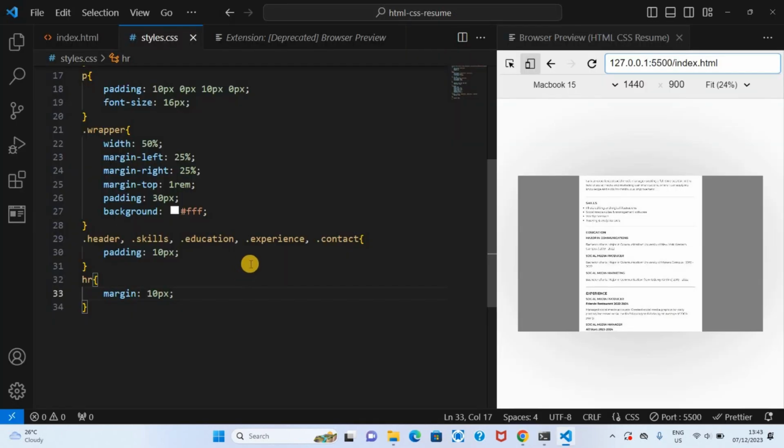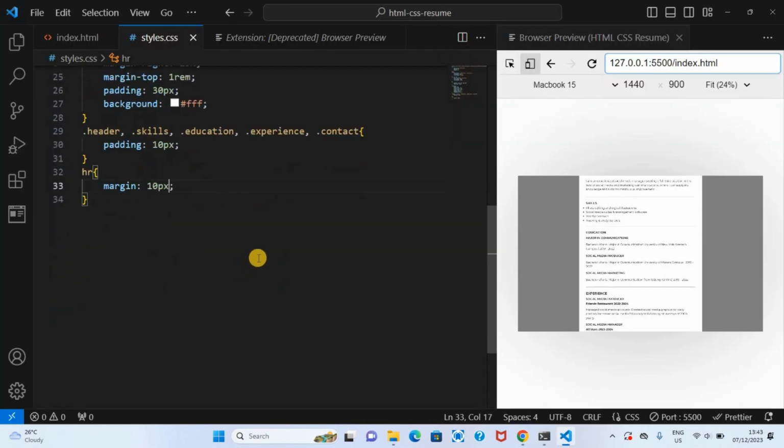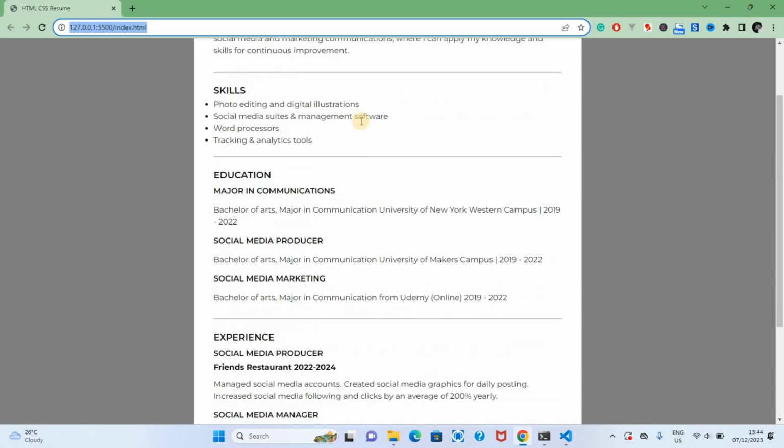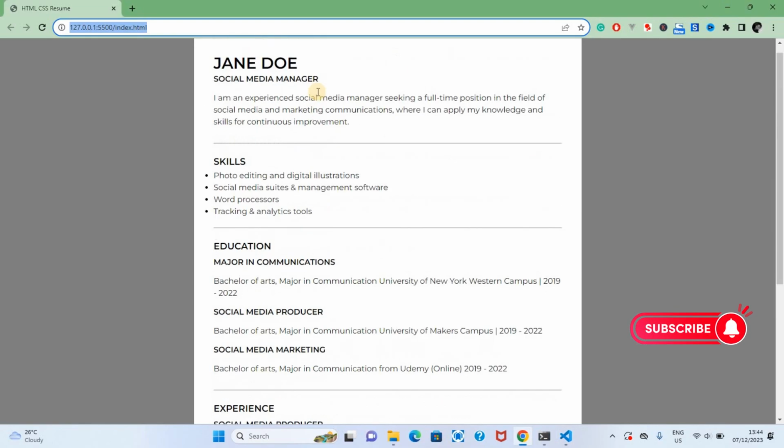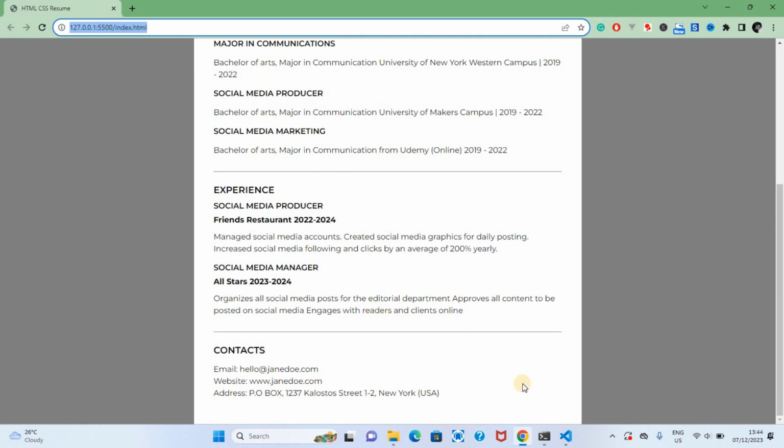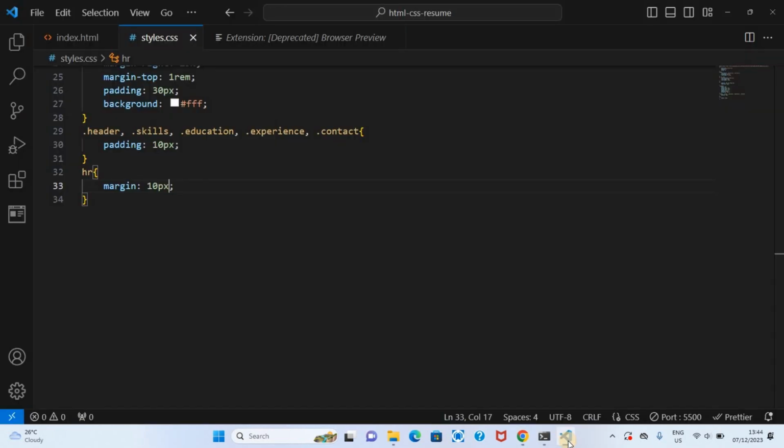All right, let's proceed to style the grid container and the grid items. So this is our resume. You can customize it the way you want. So let's give the grid container and the grid items and then call it a day. So our next is class grid dash container. Make sure the spelling is right.